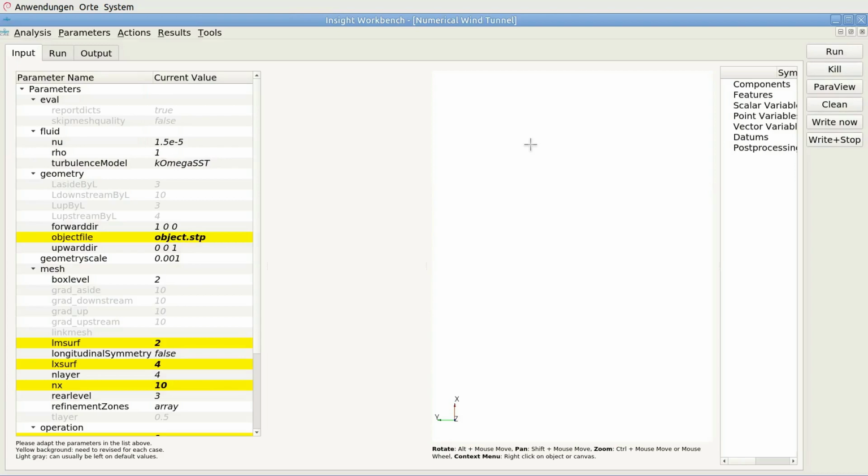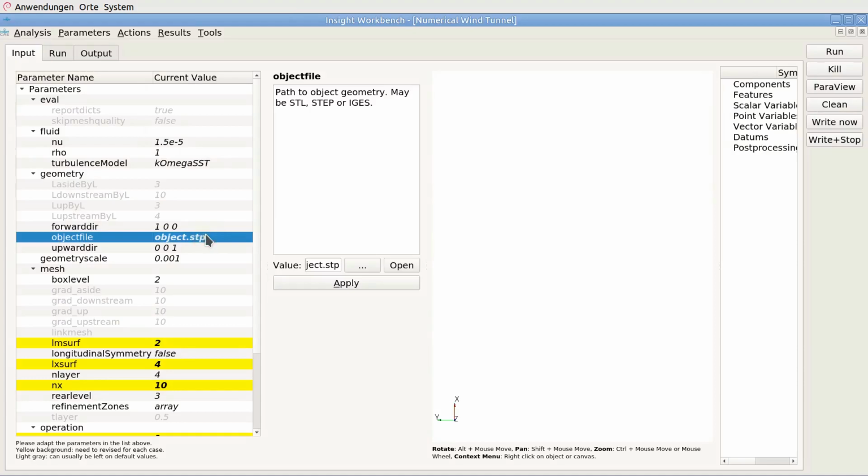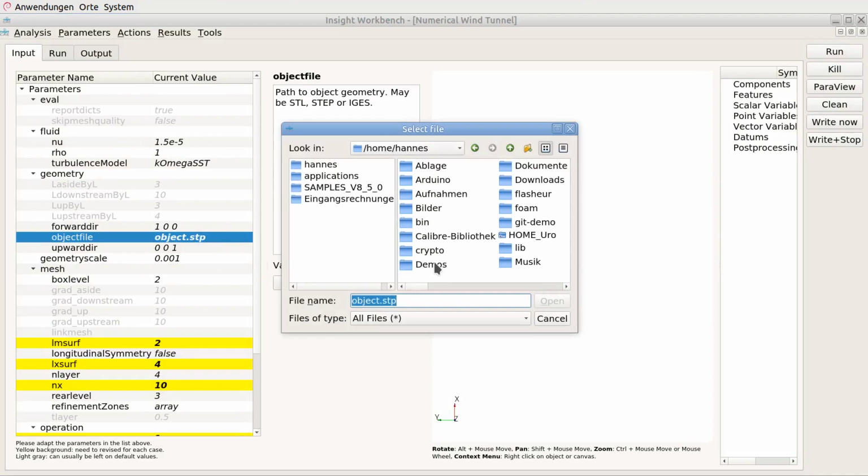influence can be visualized. If finally a parameter is selected in the left parameter list, a description of the parameter is displayed in the middle area of the window, and there are also the control elements with which the parameter can be changed. For our example, we first set the parameter objectFile. Select the parameter by mouse click, then the help for it and the corresponding input field appear. The button with the 3 dots opens the file selection dialog and we can select the file.